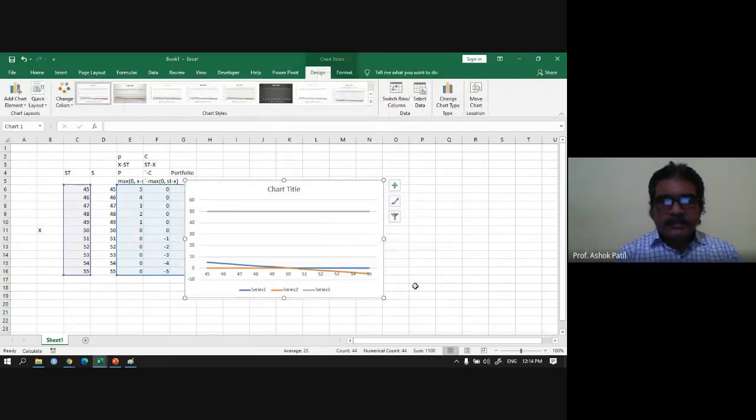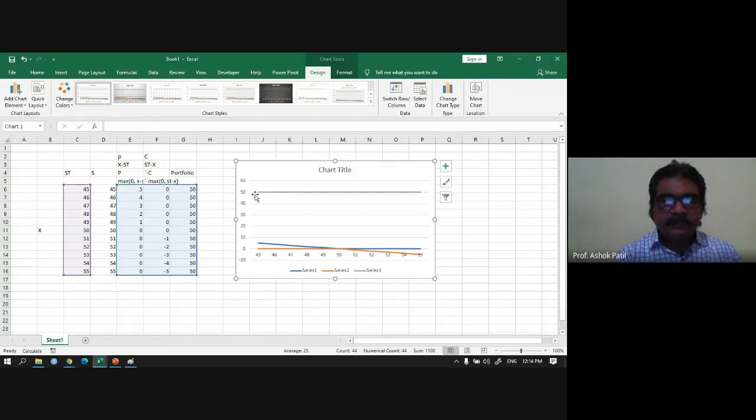Okay, so you can see that one is the fixed one, which is nothing but the 51. We can see that the amount which is 50 is fixed here, right? That is irrespective of whatever is the stock price, 45, 46, 47, 48, 49, all that, it is remaining the same. Now here you will see that there is actually a blue line and a red line behaving differently, but that is because it's overlapping. So you can see that this part, the blue line, is actually the put line, and the other one, the orange line, is your short call. And you can see that all this put together is looking like this fixed part, right?